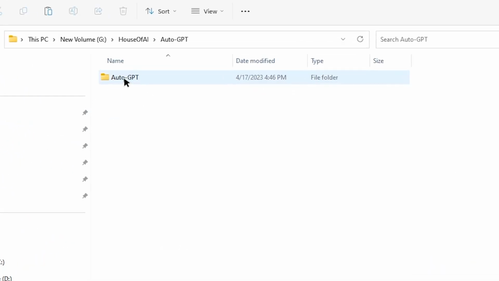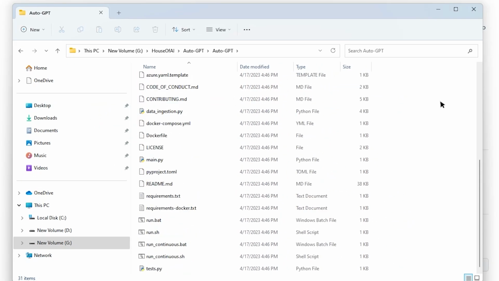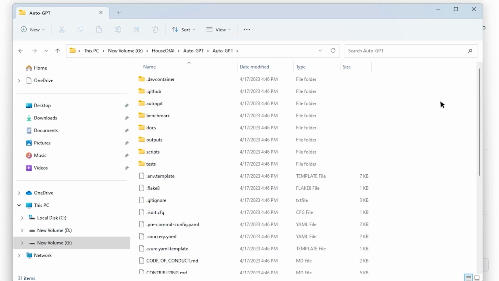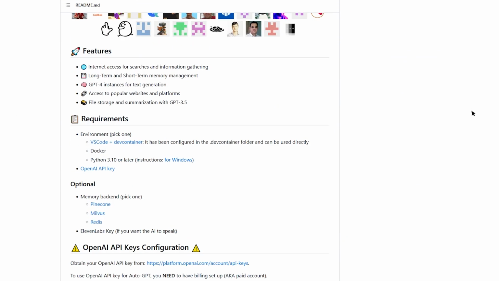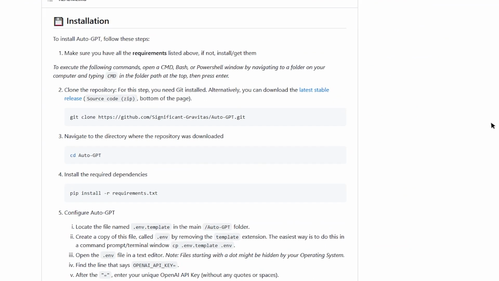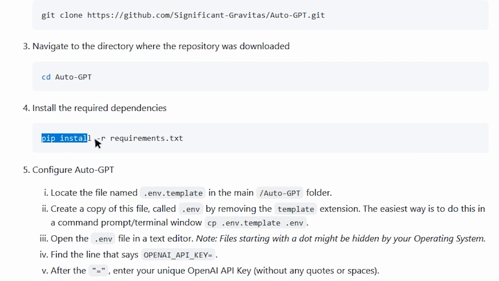If we open up the AutoGPT folder, we can see that all the files from the GitHub repository are now in our folder. After scrolling down on the GitHub page, locate the installation instructions and navigate to step number 4. Install the required dependencies. Since we have completed the previous steps, copy the line of code that says pip install -r requirements.txt.